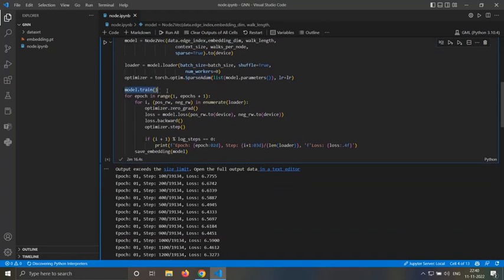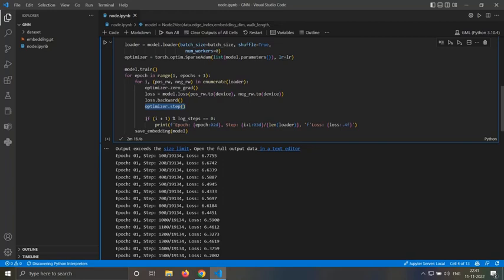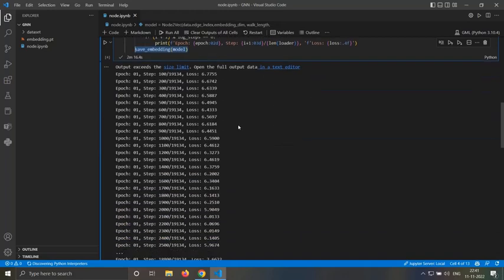Then we are training the model, and for each epoch we take batches from the loader, and optimizer.zero_grad initially sets all the gradients to 0. Then we compute the loss, propagate the loss backwards and update the weights. We do this every time, and for every log step I am printing the epoch and the loss. At the end I am also saving the model to use later.